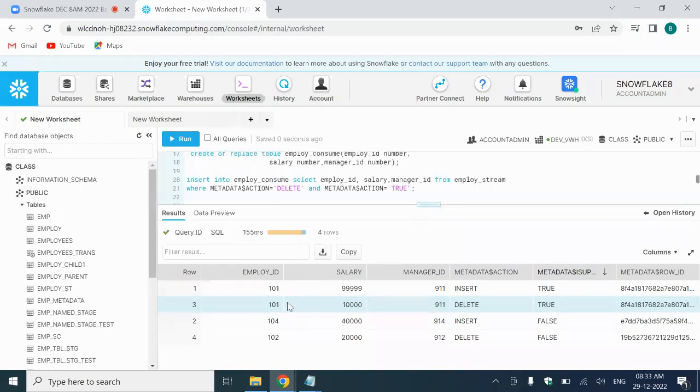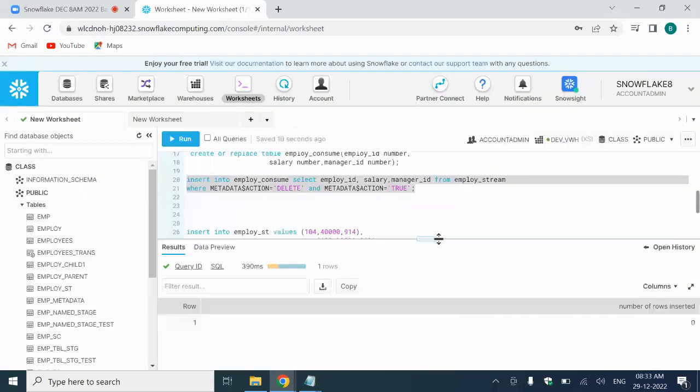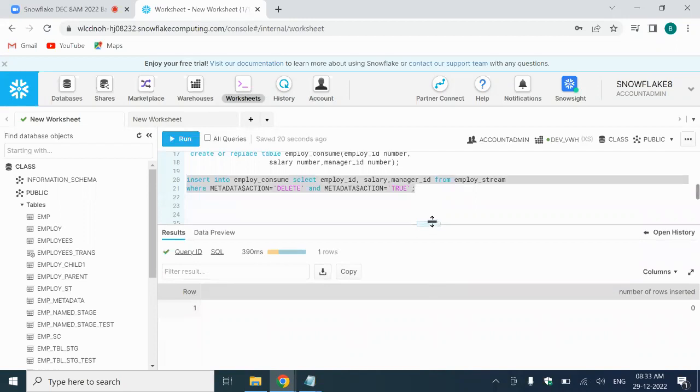We are going to maintain the historical data, what the value was before that update. Same way, see this one, we are going to consume that particular data into the target table.